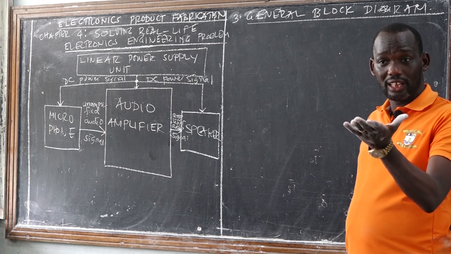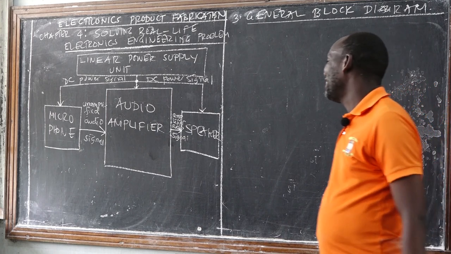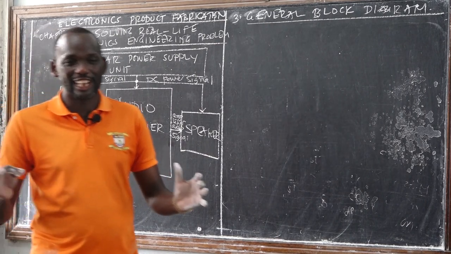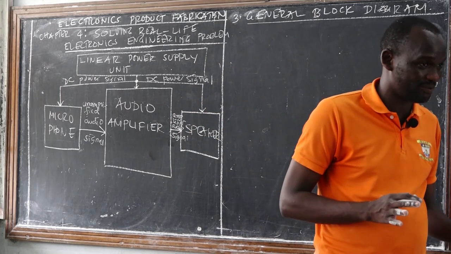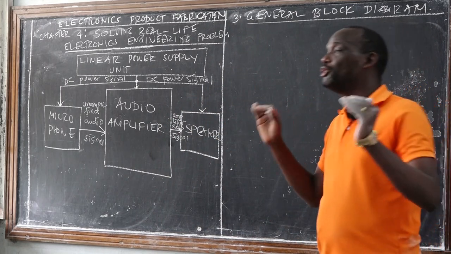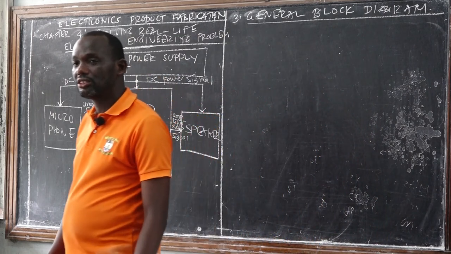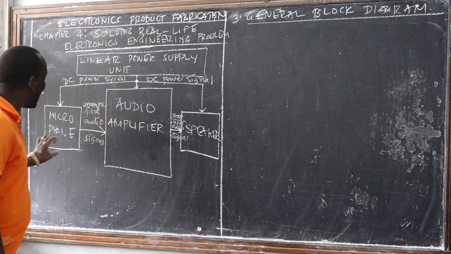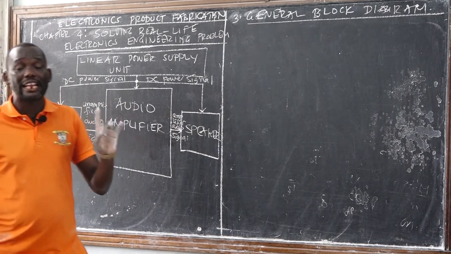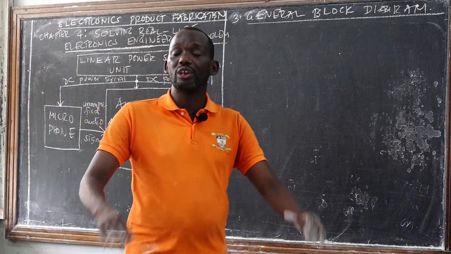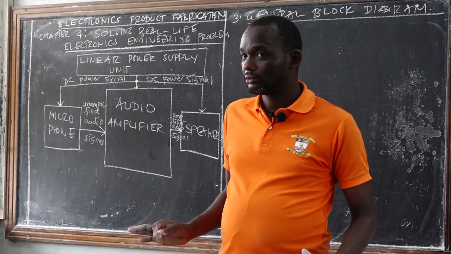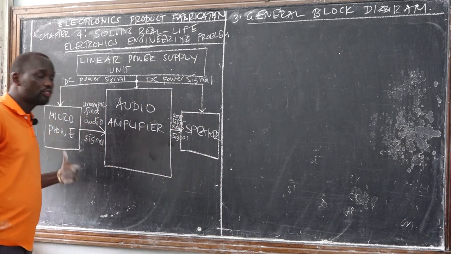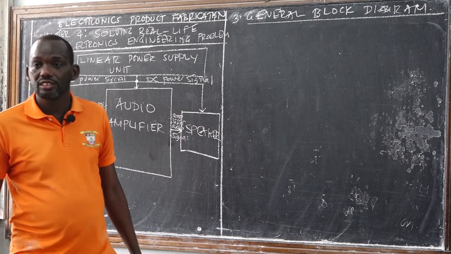So did you hear the answer? Let me repeat. Don't be fixed-minded. When you hear audio, you might think that audio is only a mechanical signal. So let me answer those two questions and take time to think about it. We say that the microphone receives the mechanical audio signal because we have different types of mechanical signal. Then the microphone is a transducer. It converts the audio signal into what?